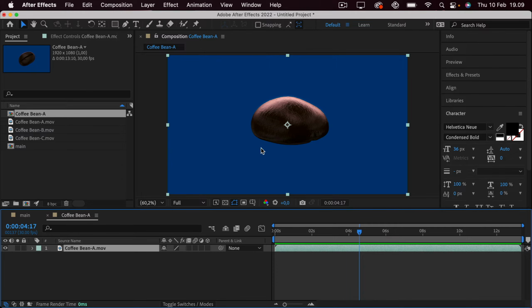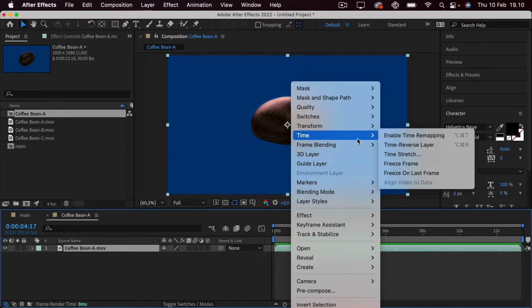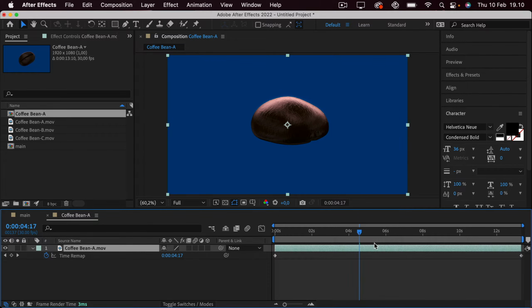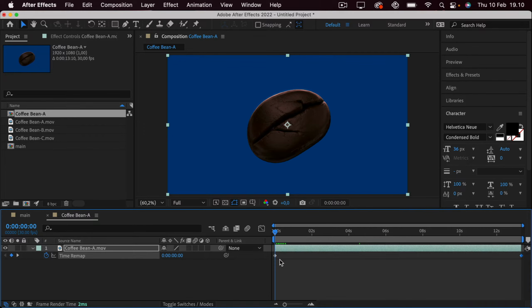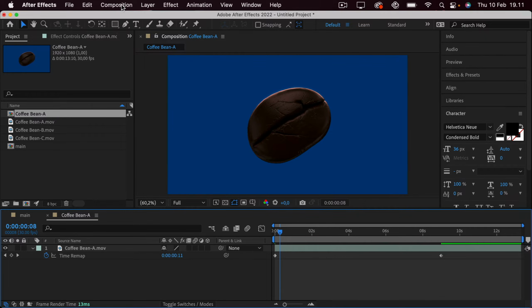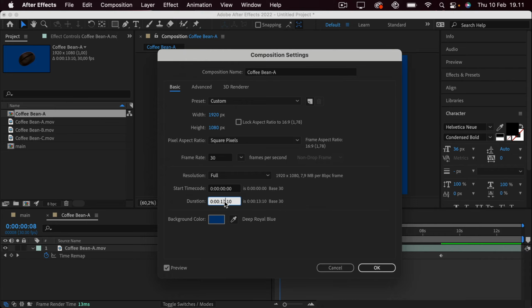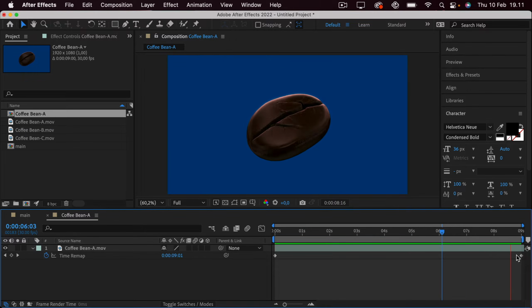So in this case, we want the sort of particles to be falling from the top to the bottom. They'll be at a medium sort of speed. They will not follow gravity entirely, and therefore we maybe want to slow this down a bit. So we can right click, go to time, then we can enable time remapping. And here you can see that we get these 2 keyframes, and essentially that just tells us that this is the start and this is the end. So if we want this to take maybe around 9 seconds, we can drag the keyframe to 9 seconds. Then we can go to composition, composition settings, and we can set the duration to 9 seconds as well. This way we'll just maintain the loop, as you can see here towards the end.